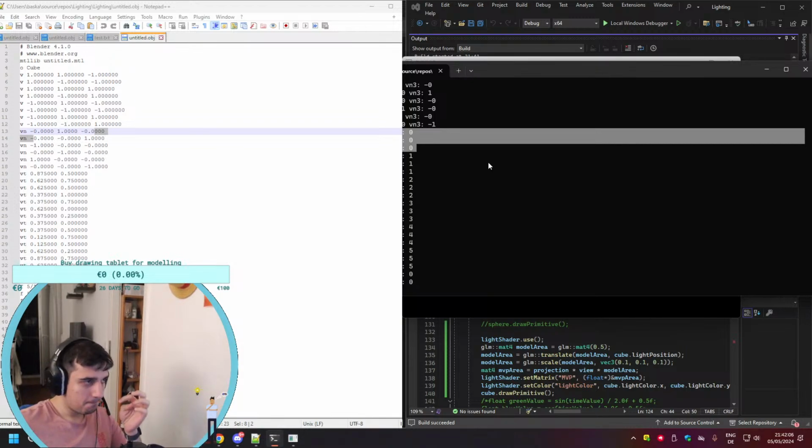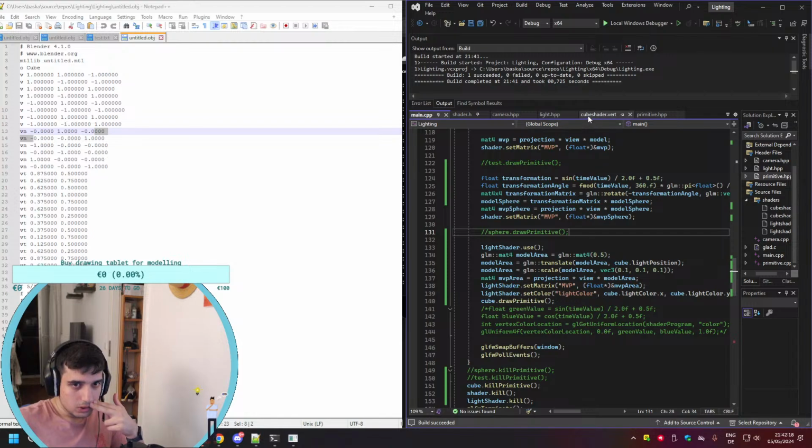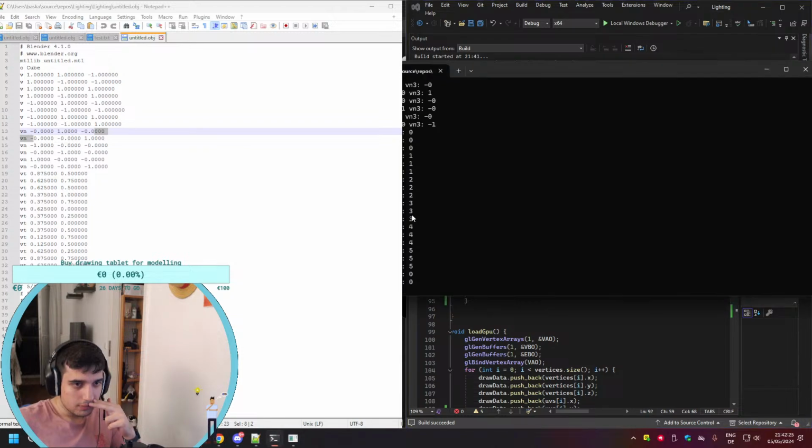The indices are printed, normally repeated.